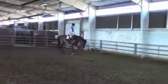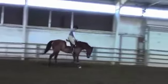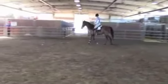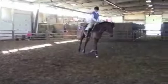Really nice work, and I just love how calm this horse is. He just seems like one of those thoroughbreds that you get that's really a great horse. And if you get a good one, to my mind, there's nothing better than a thoroughbred. And that's also why they're developing so much thoroughbred into these horses over in Europe and elsewhere.